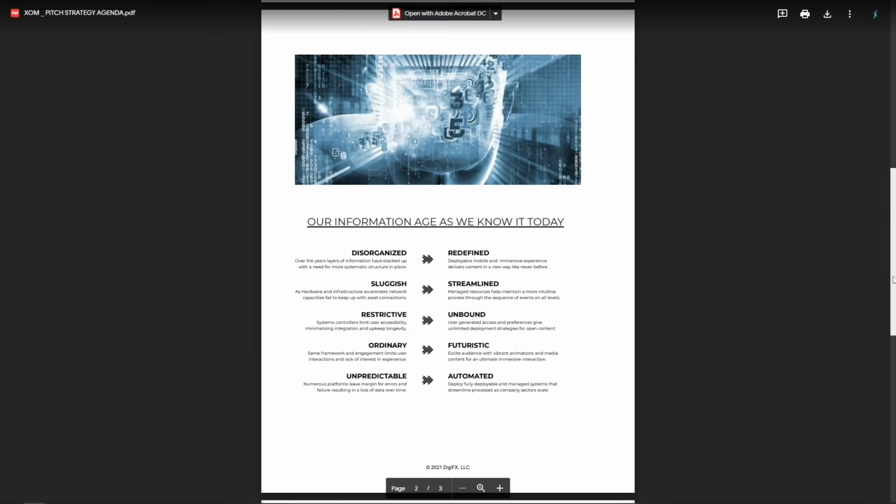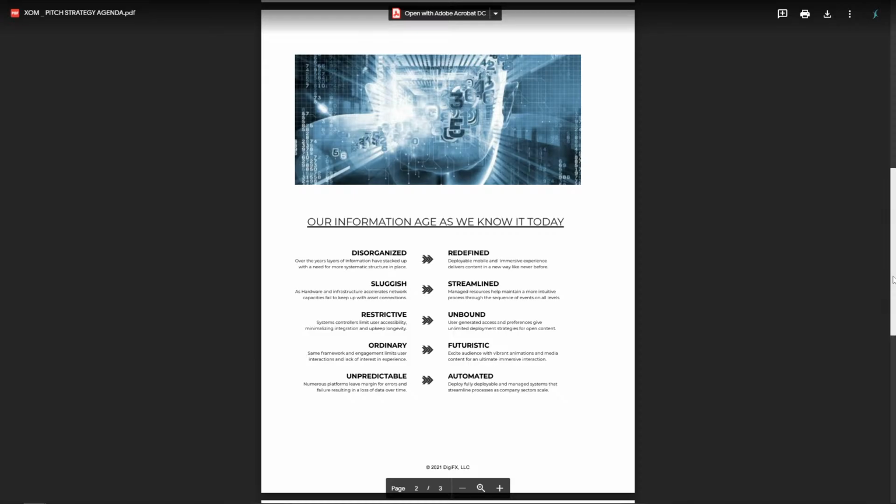I always say that expression, a picture is worth 1,000 words, is how I kind of talk about XOM. XOM is worth not 1,000 pictures, but a lot of pictures, right? You can cram a lot more information in an immersive space. And so that is kind of my way of taking all this data and crunching it into a place where you can utilize it and better serve customers or users alike.